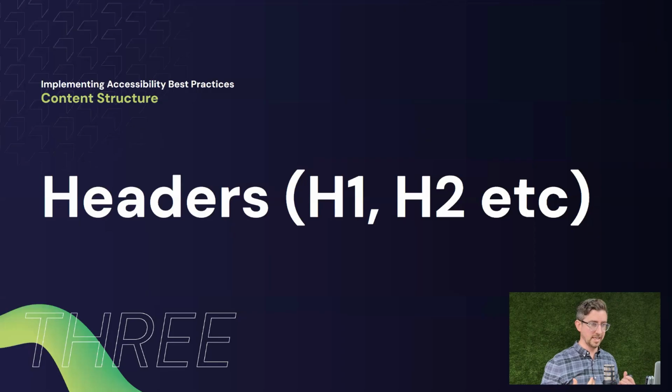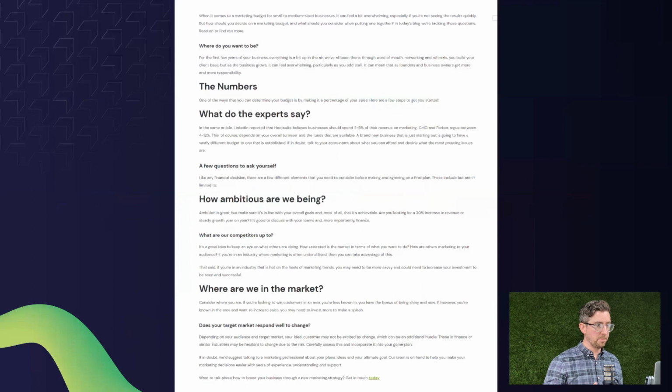So again, it makes it easy for people to access that content through assistive technologies. Also, from an SEO perspective, using that hierarchy gives the importance of the content, the structure of the content and context to any search engines that are crawling your website as well. So it definitely has benefits from both sides.